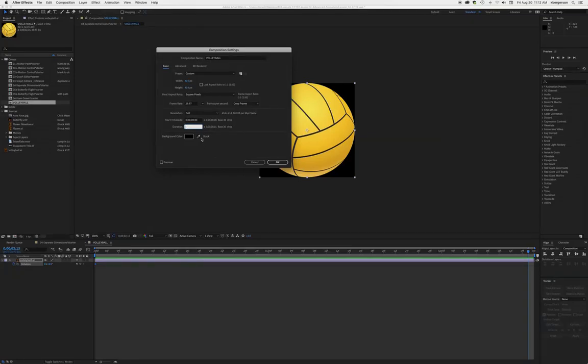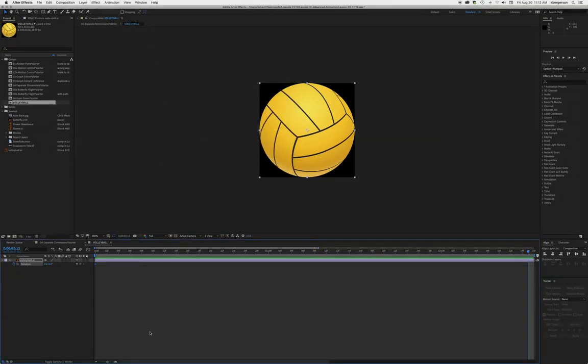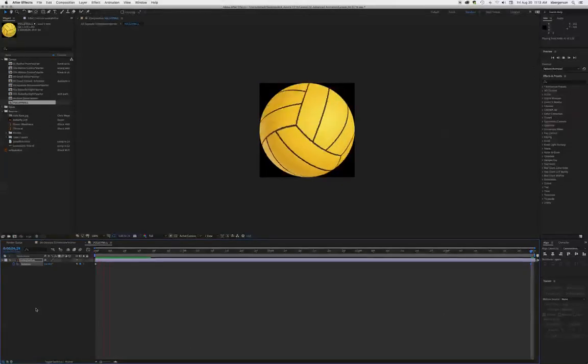So we'll go 05:00. Now I'm going to shrink this down, and we'll need to drag this comp all the way down because I want it to be a 5-second comp. And we'll go to the end, and we're going to have it spin 5 times clockwise. And that's what it's doing.